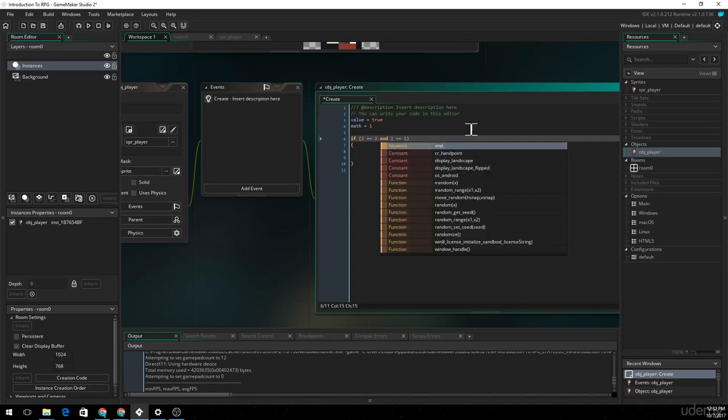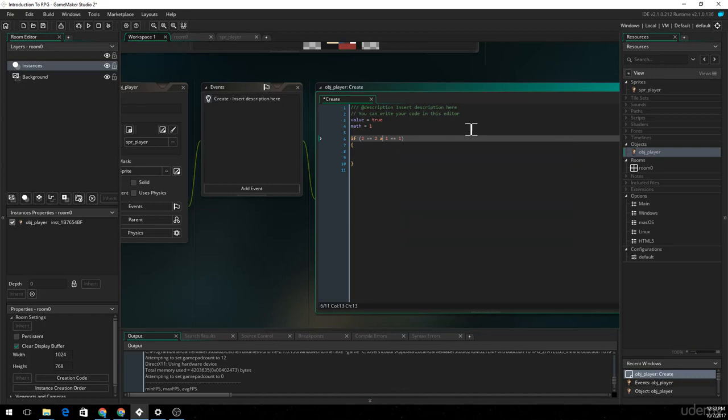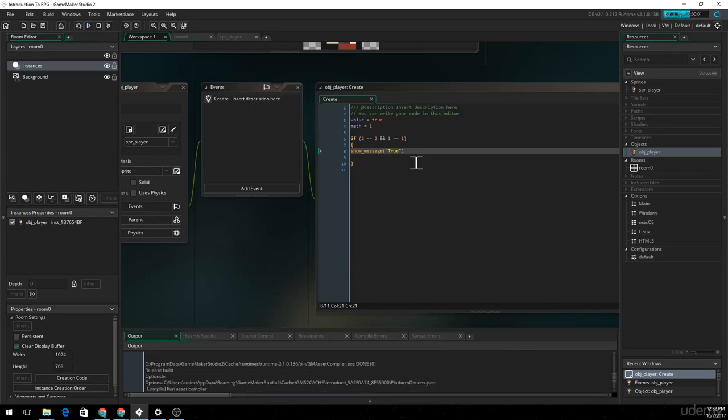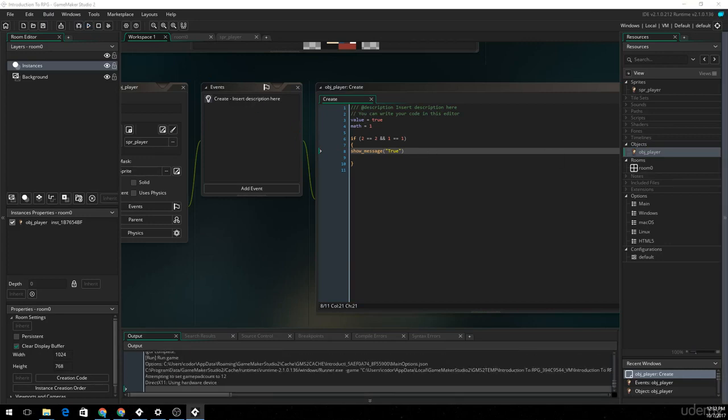I was really lazy, so I just use the and keyword most of the time. But if you throw in 2 and signs after that condition, and by the way, you can throw these conditions in parentheses if you want. You can mess around with parentheses too. We can show message true. So true.